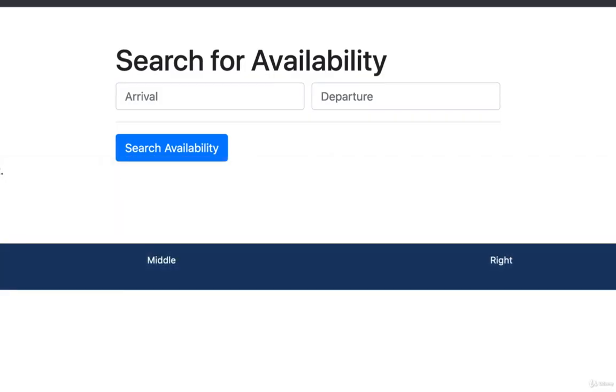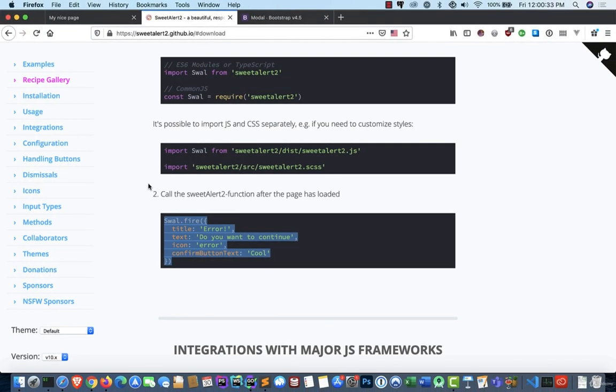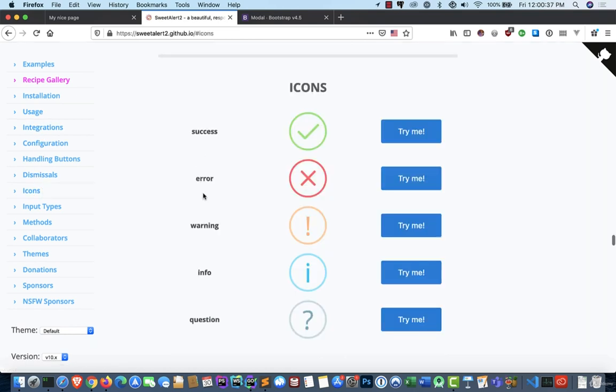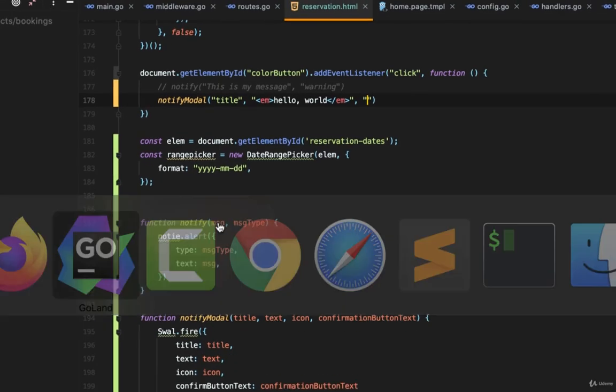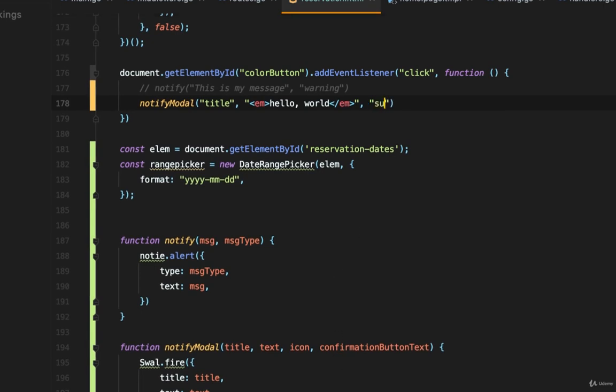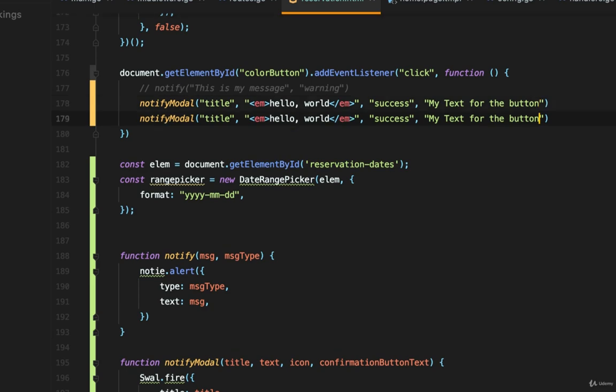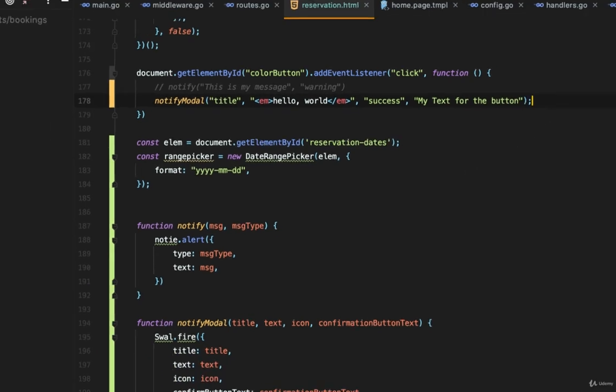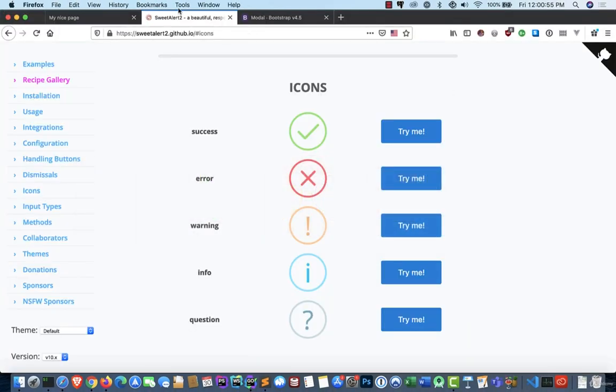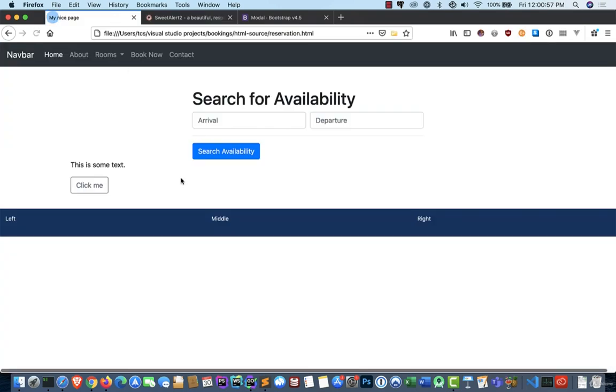Back to my documentation for SweetAlert and look for icons. Success, error, warning, and info. Let's make it a success. And confirmation button text, my text for the button. Doesn't matter what I put in there, I'm just testing this. I don't want to duplicate that. Let's save this, go back and preview it and see how it works.